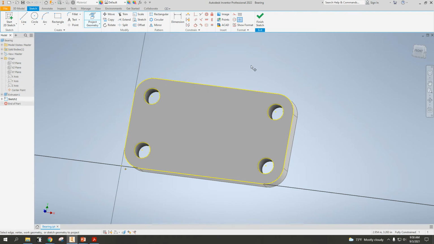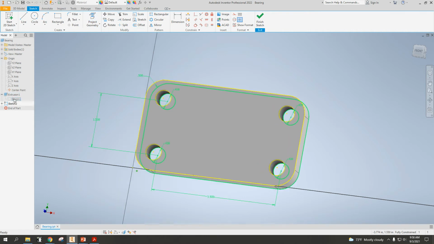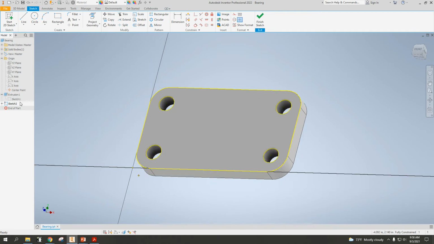It might work, so I'm going to leave that there. I'm not going to undo. The other thing I could do, if I hit escape here, is go into the extrusion, and if I highlight the sketch, that also causes the initial sketch geometry to become visible. Again, could be beneficial.